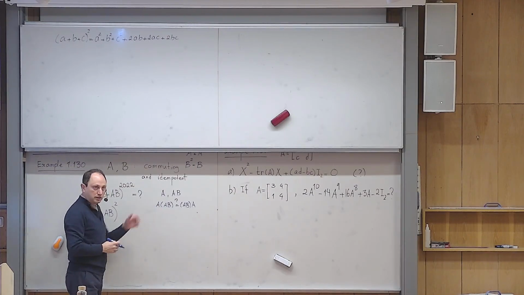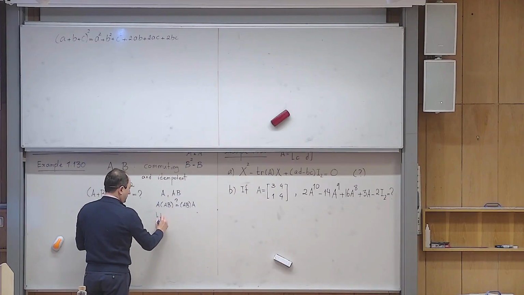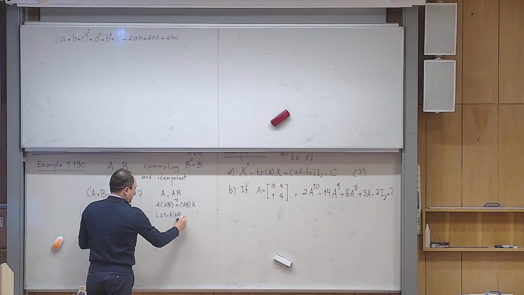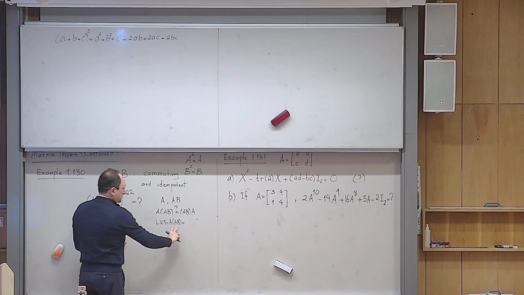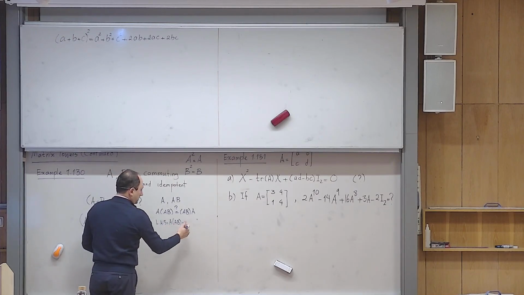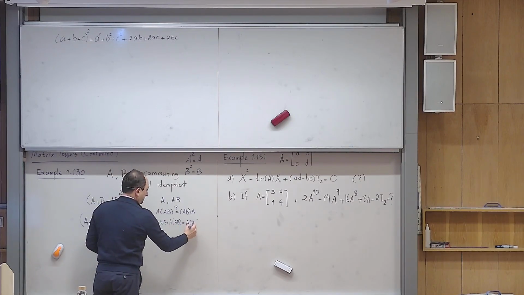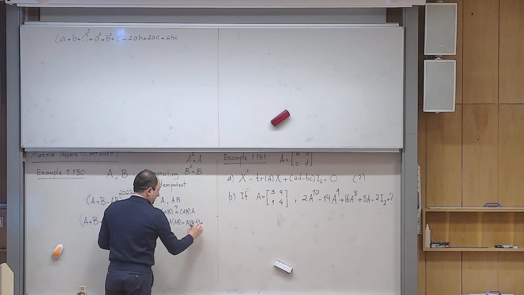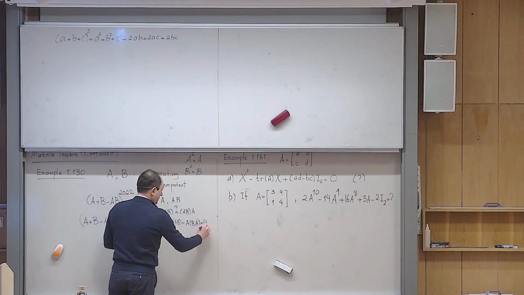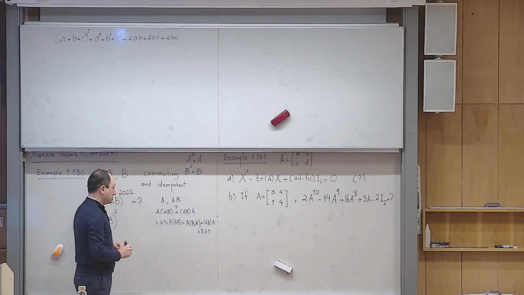It is clearly true, yes. For example, I start from the left-hand side, A, B. We already know that A and B commute, so I can swap these two, and then it becomes A, B, A. But I already know that matrix multiplication follows associativity, so I can take this pair of brackets and put them around the first one, and I immediately reach the right-hand side. So it was easy to show that A and AB also commute.